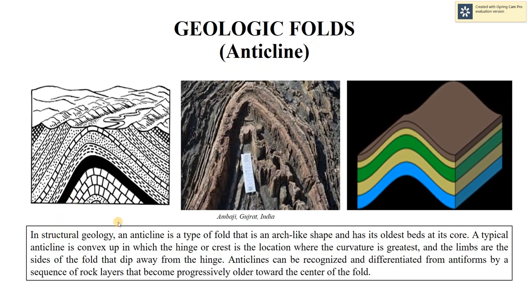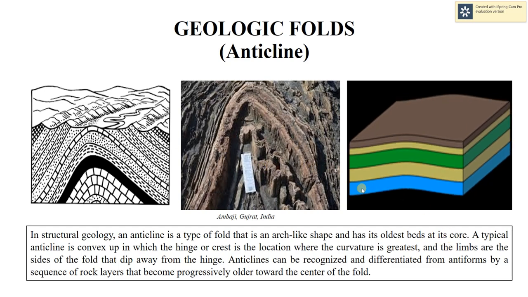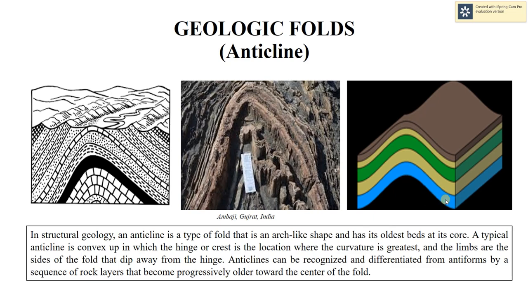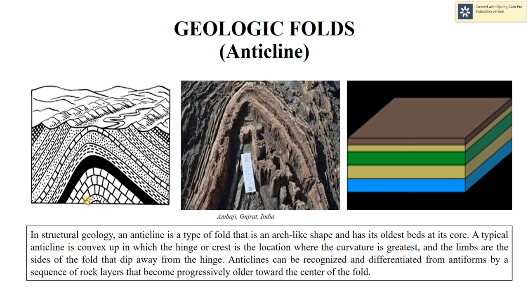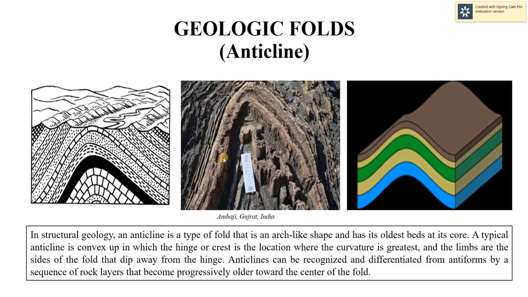In an anticline fold, the shape is arch-like and has the oldest bed at the core. Now, if you see, this was the first bed that was created, and the oldest bed is at the core over here, like so. So again, you see over here the hinge point, the axial plane, and also the limb over here, and this is the oldest core of the fold.